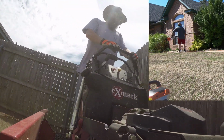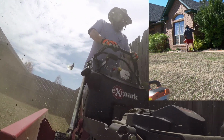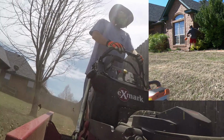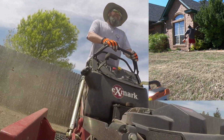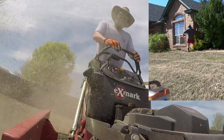You see him here cutting on the tree. That tree has been a thorn in my side for the past couple of years. It keeps growing up into my eaves, and I told him, look, I want to put a water feature right in front of where you're standing right there. I'd like to do like a half whiskey barrel waterfall type thing down that area, and you wouldn't be able to see it right here. So we're going to kill two birds with one stone.